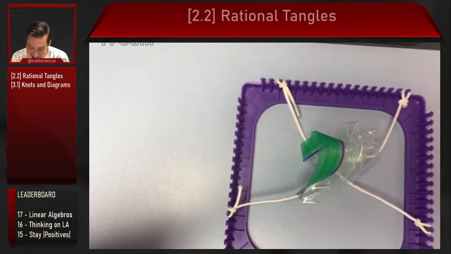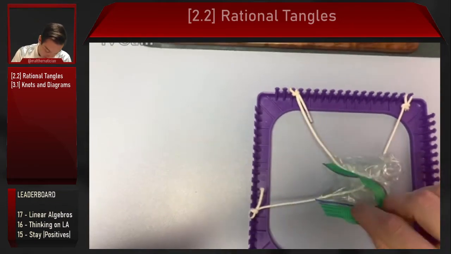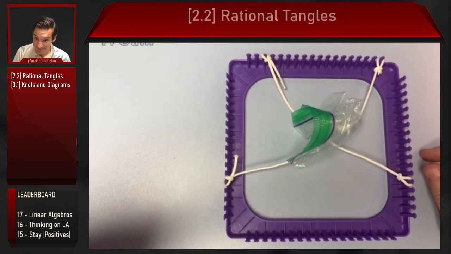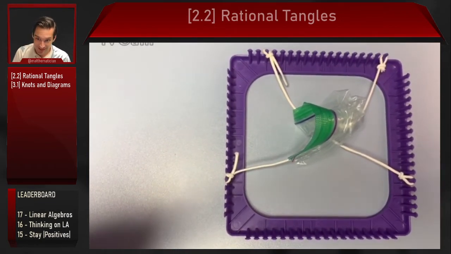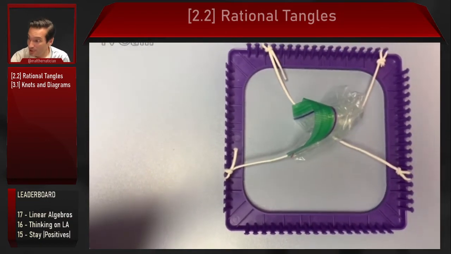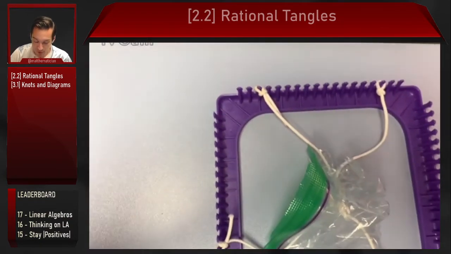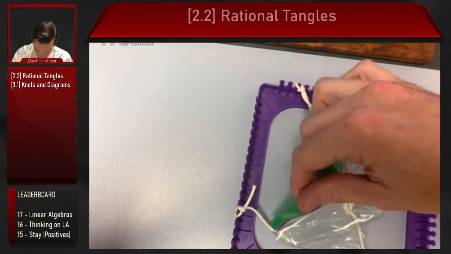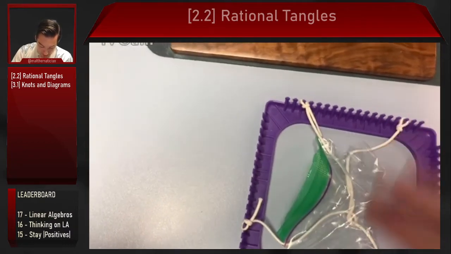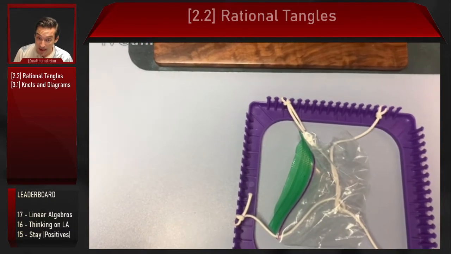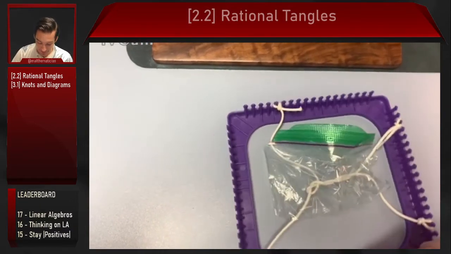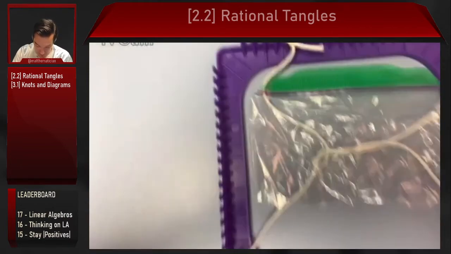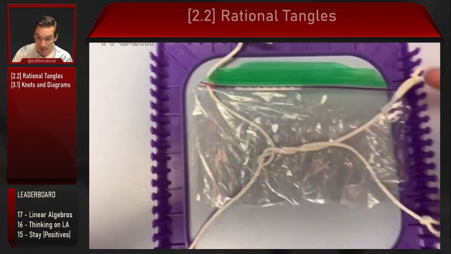Right? Okay, this still looks kind of messy. I don't have my original tangle back yet, but I just did a rotation, so what should I do next? I think a twist, right? So we'll just add one more twist. Why not? I just added one more twist. And now the question is, what do we have? Well, we're still not quite there. Notice that my Ziploc bag is kind of oriented vertically, so I probably am not back to my original tangle. So we'll do one more rotation. Now my Ziploc bag is back in its original position. And actually, if I kind of smooth it out here, it turns out I've completely canceled out that twist that I added over here on the right-hand side.